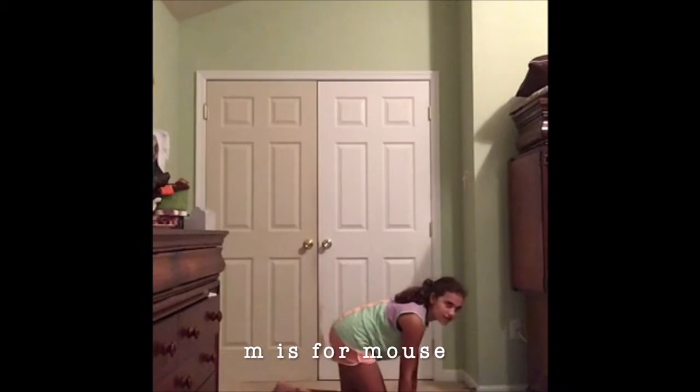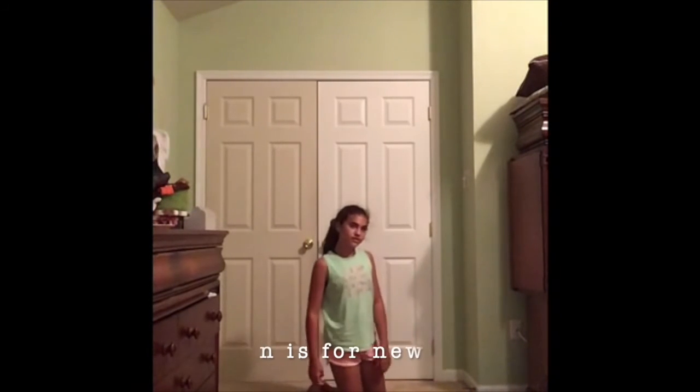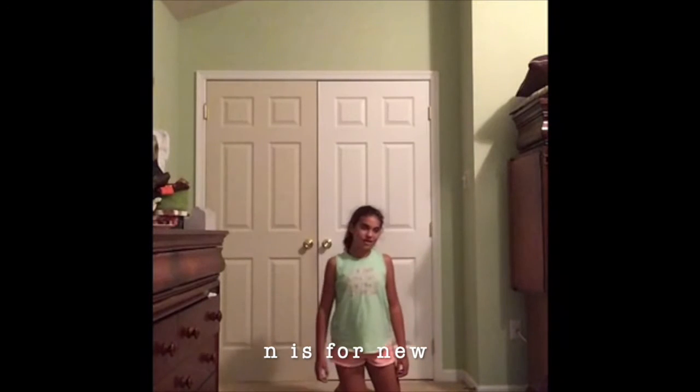So for M, before you get up, how about mouse for M? So it would be the same thing, like back like this, and then put your arms back and kind of curl in. Because mice are teeny tiny, so we're going to ball up teeny tiny, and they get in teeny tiny spots. So good. Now for N, how about you do a new pose, Emma?